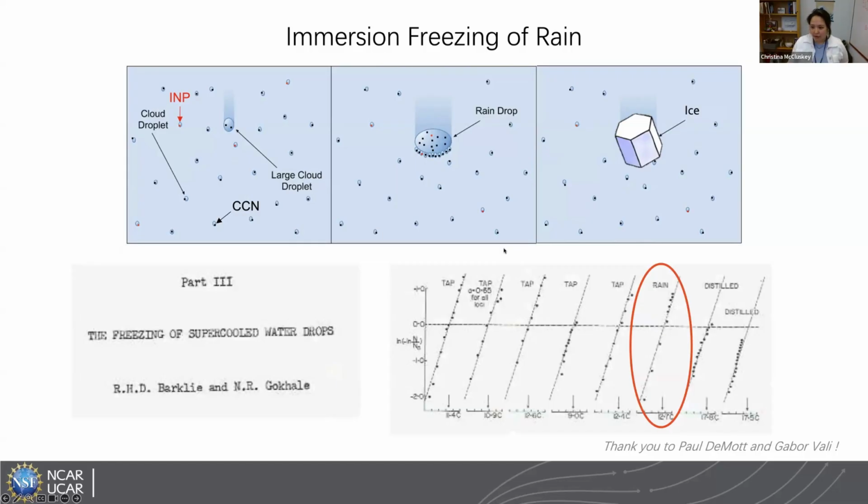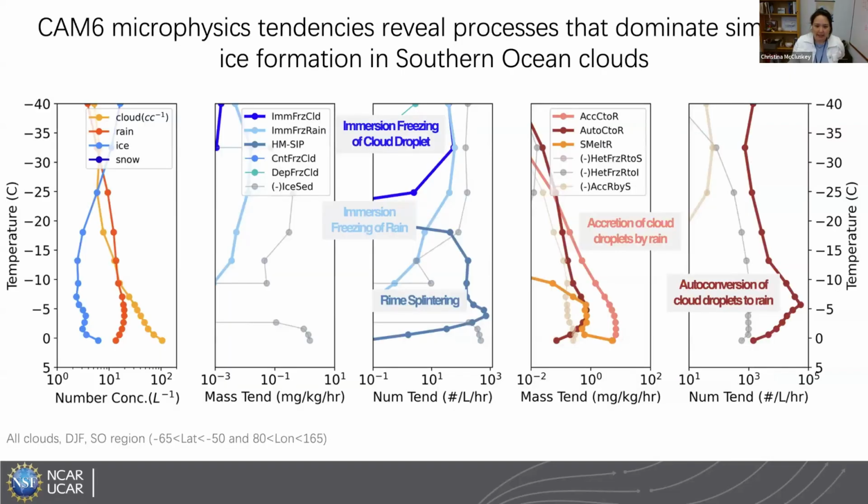And so one of the reasons why this parameterization was implemented was basically so you don't have super cold rain in Colorado, for example, right? We do have freezing rain, or there are places for this to matter. But this is a problem for the Southern Ocean, and I'm going to talk a little bit more about where that comes from.